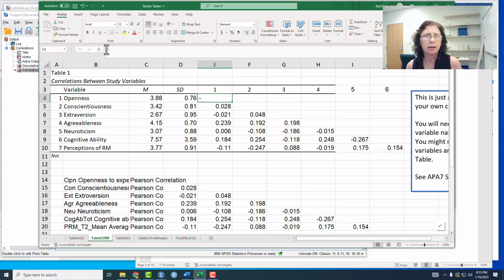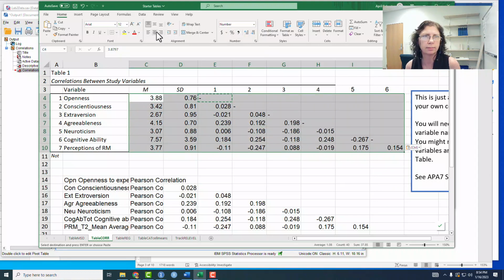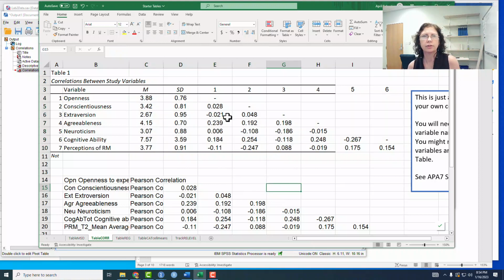So I have that apostrophe minus, and I'm going to copy it and paste it on each one of the ones that is just the variable related to itself. And I can take all of these numbers and center them. So there's all the correlations. I do still need to indicate which ones are significant, so I have to get that from the output, but now I have all the numbers in their right place.